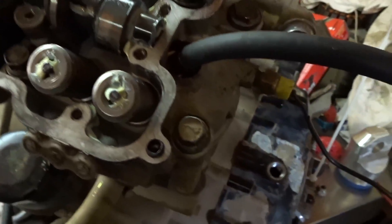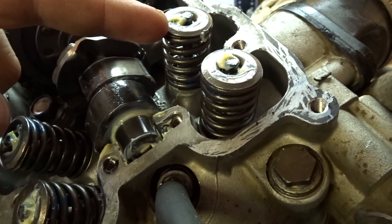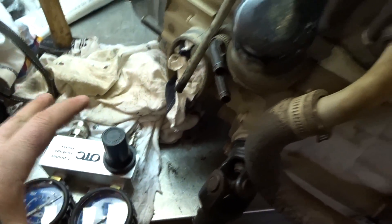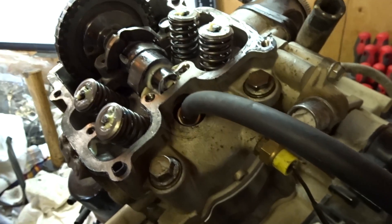I'm not sure what I was thinking that day, but I put all the springs in the right way except for this one here when we replaced the valve seals, and I didn't notice it till I was in editing. So I've already kind of hooked it up and we're gonna use this OTC cylinder leakage tester — we're gonna put about 25 to 30 pounds of air in it in order to stop the piston from creeping.